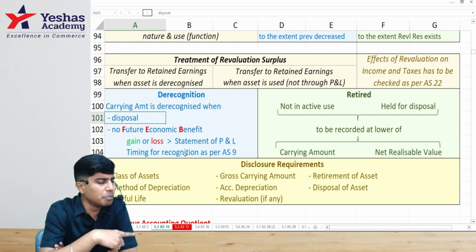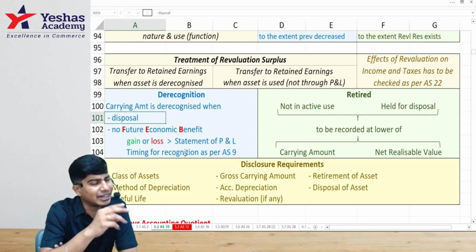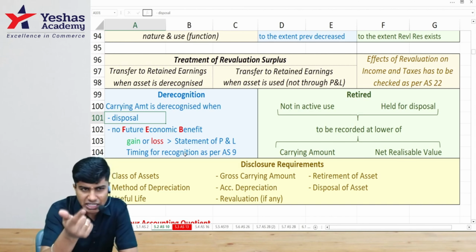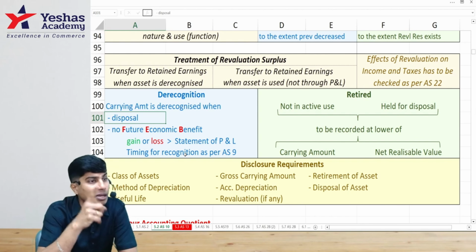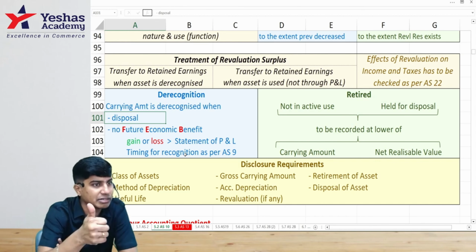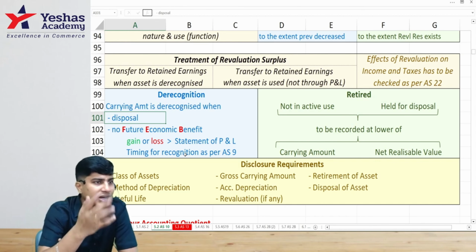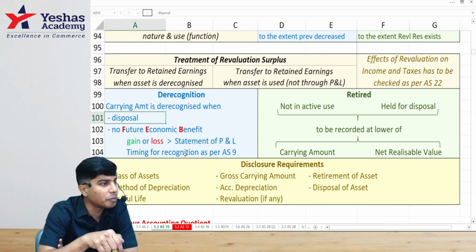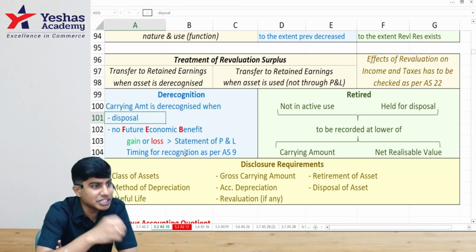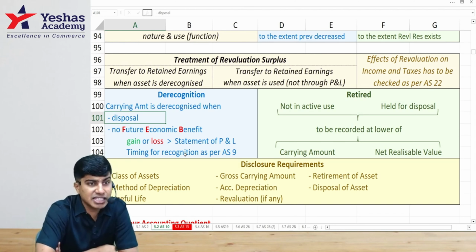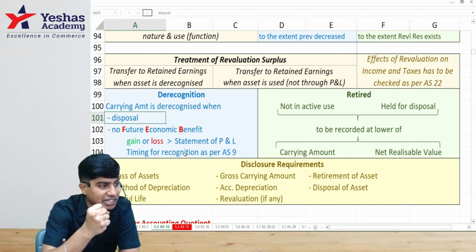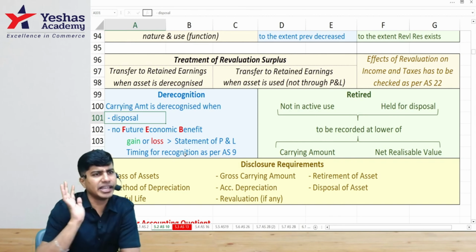Profit or loss arising will be booked to the P&L account, and when to recognize this profit is told by AS 9. Basically on the transfer of risk, reward and effective control. Remember substance over form. It's not legality that matters, it's accounting reality that matters. Paperwork is not done, but consideration is received and the asset is given this year. We have to book the sale this year, we have to book the profit this year, though the legal deed is not yet signed. Why? AS 9 says that what is important is substance over form. Accounting reality prevails over mere legality.